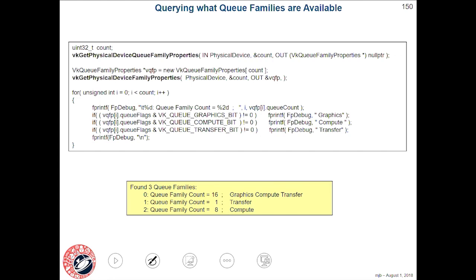Queue families. Queues get created out of queue families, like descriptor set pools. They apparently are time-consuming to create, relatively speaking, and so you create them ahead of time. You create queue family pools, and the queue families can create queues for different things: a graphics queue, a compute shader queue, and a transfer queue.